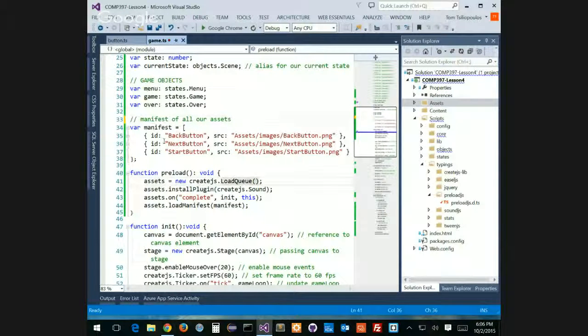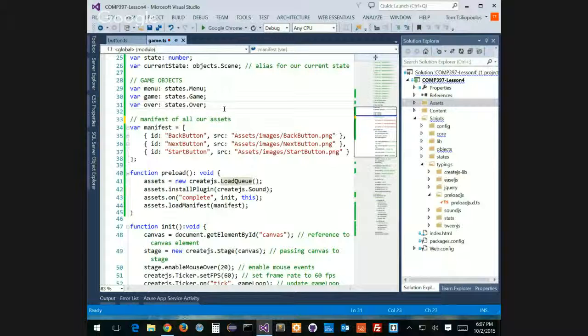Now you could certainly put this in another file, something like a config file, where you don't have to share it here in the global namespace. I can certainly put it in config. I won't do it right now, but I could. You could even have a whole other function that reads this manifest from a file or a database. I can link it to Azure and read key value pairs from a Mongo database or something like that. So I don't have to physically read my assets here. I can create a database of assets. But for now it's simple, and you can see the applications I'm talking about.